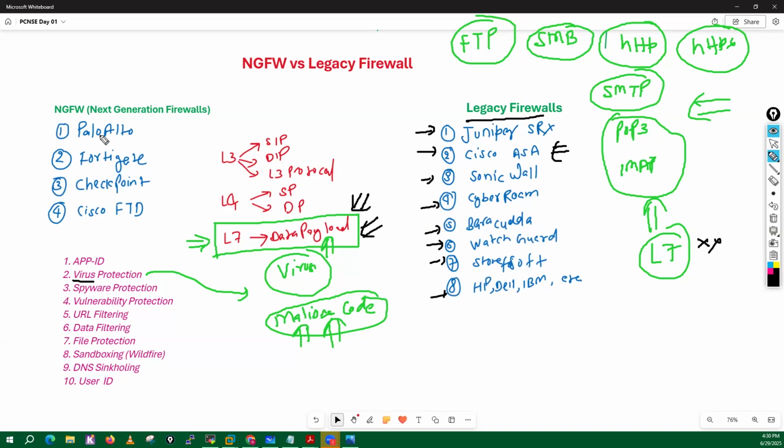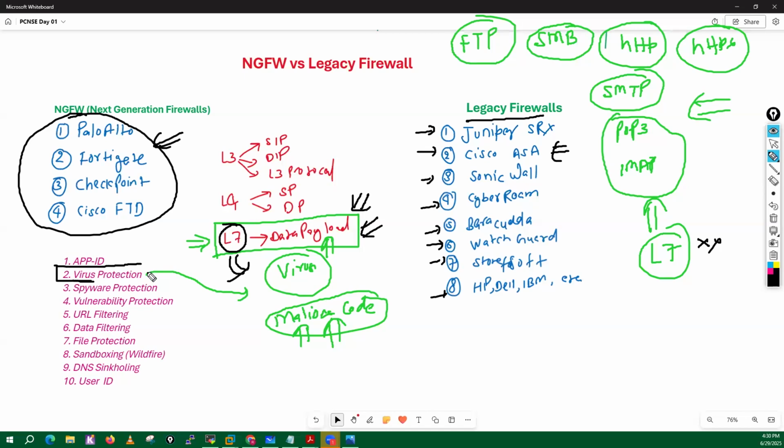Now what we have to do is use my next generation firewall. It is capable of inspecting the information at layer 7 and will try to identify if any type of malicious code or virus code is available, because those firewalls have a signature database.